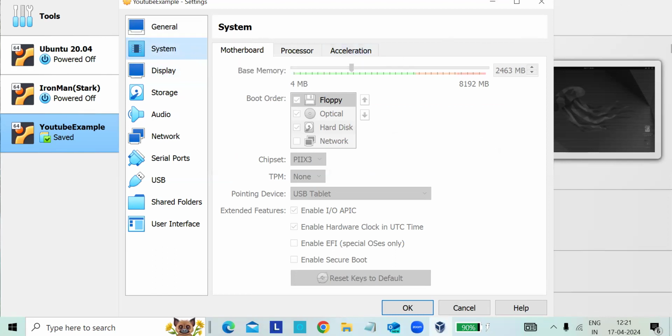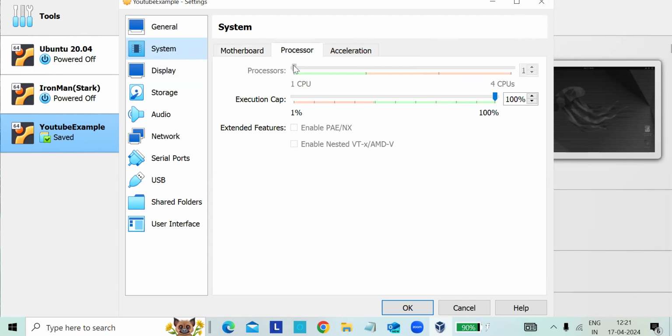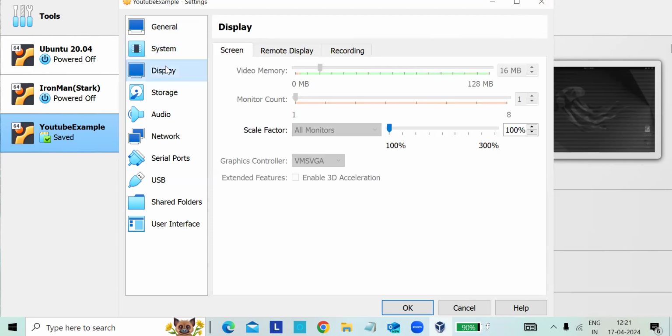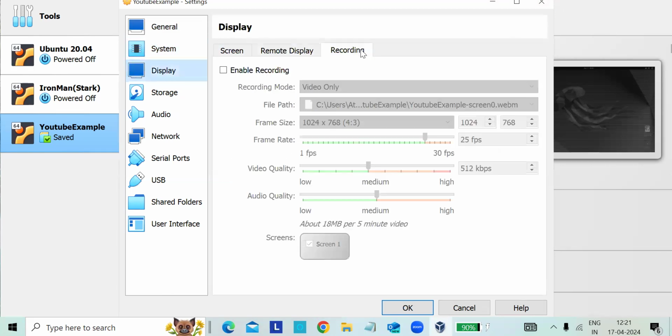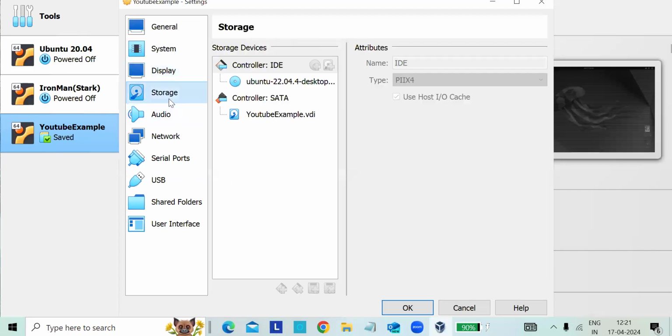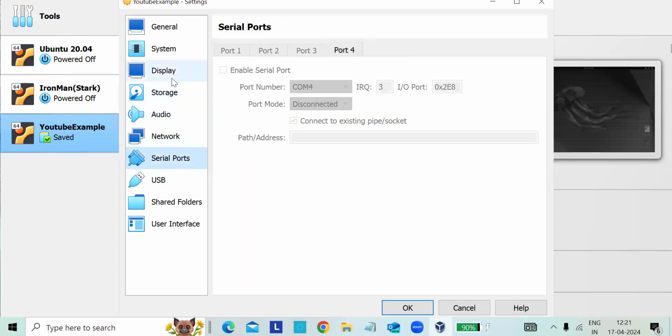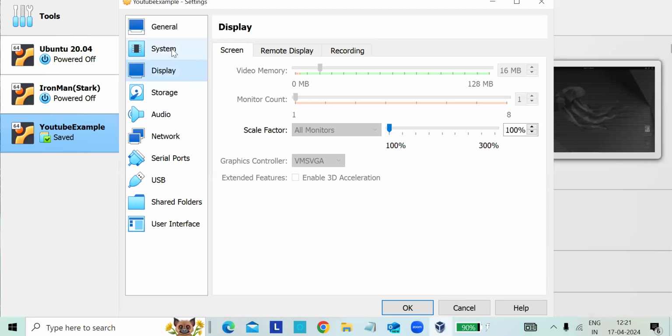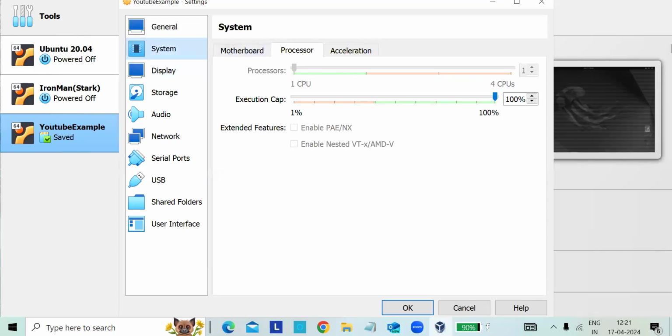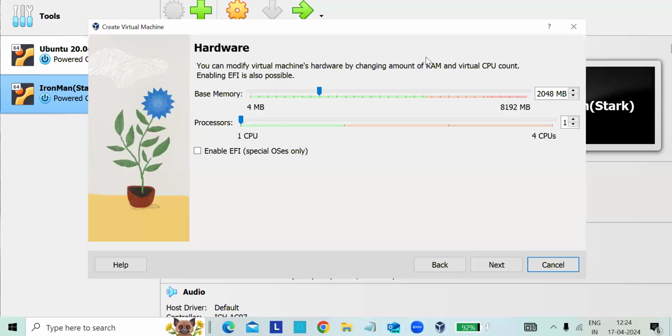Storage we have taken, the audio, network, serial ports, and display. So I'm creating the example again.